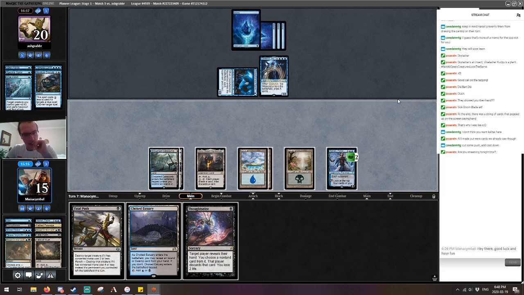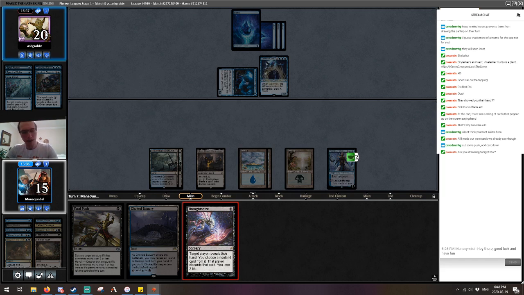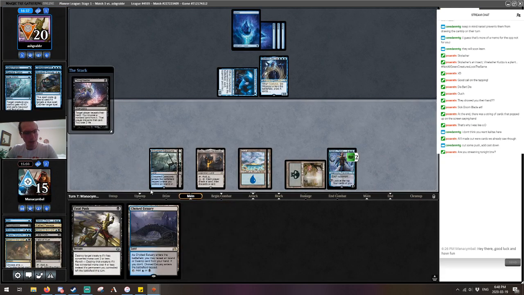Interesting. I think what I do here is Thoughtseize, and then I'm going to upkeep Geier Reach, and we're going to steal their draw, and maybe we can draw. Am I through both my drown and locks? I am. But maybe we can draw something else useful.